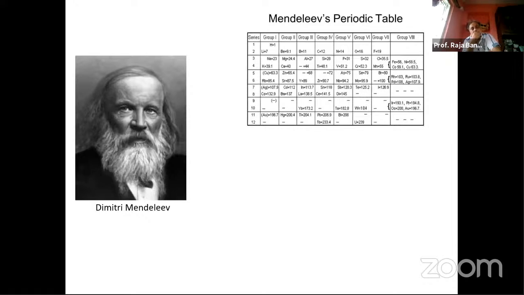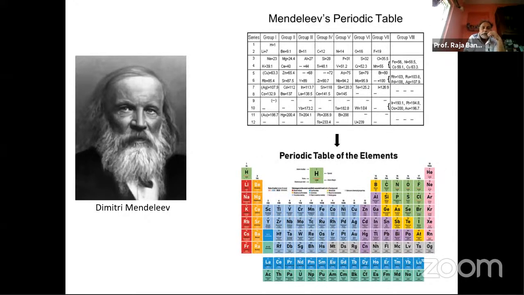Group 1 is called the alkali metals, then the alkaline earth metals, then the non-metals, gases, etc. During his time, there was no information regarding the noble gases like helium, neon, xenon, argon, etc. But the work he started ended with the modern periodic table, where we find there are 118 elements.